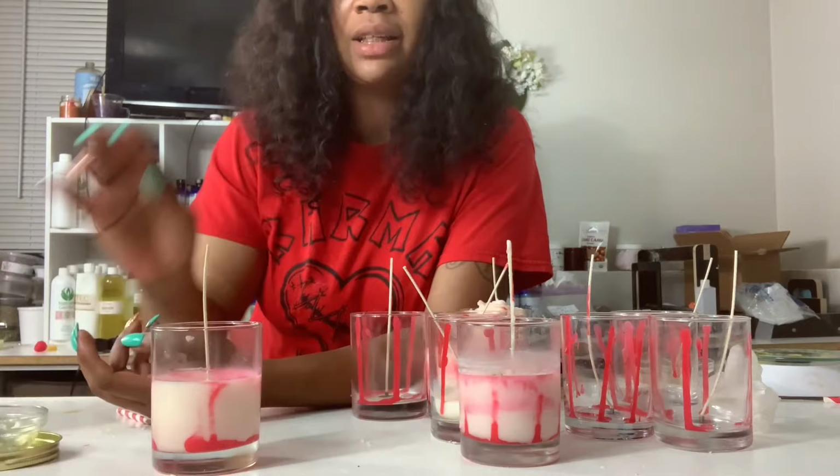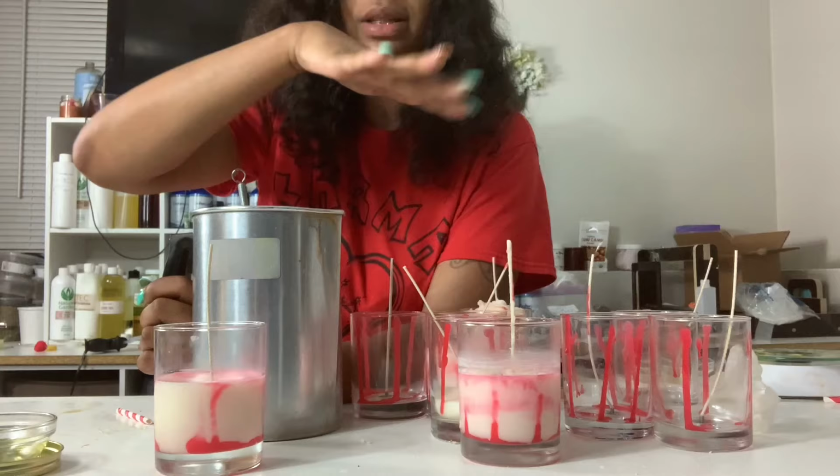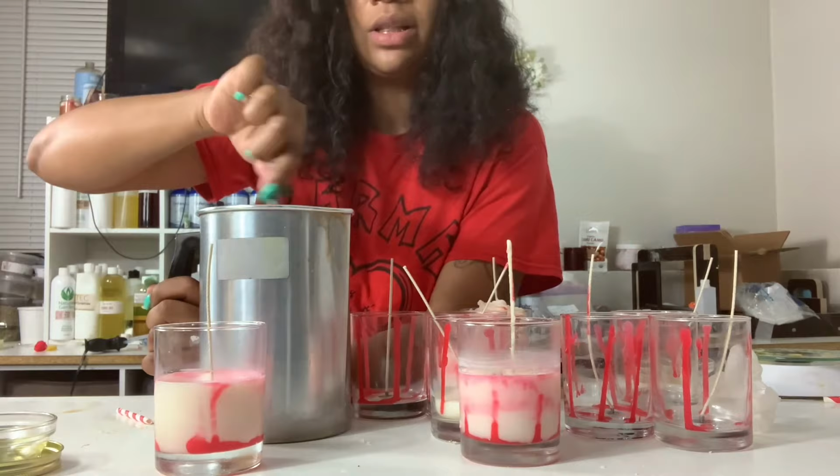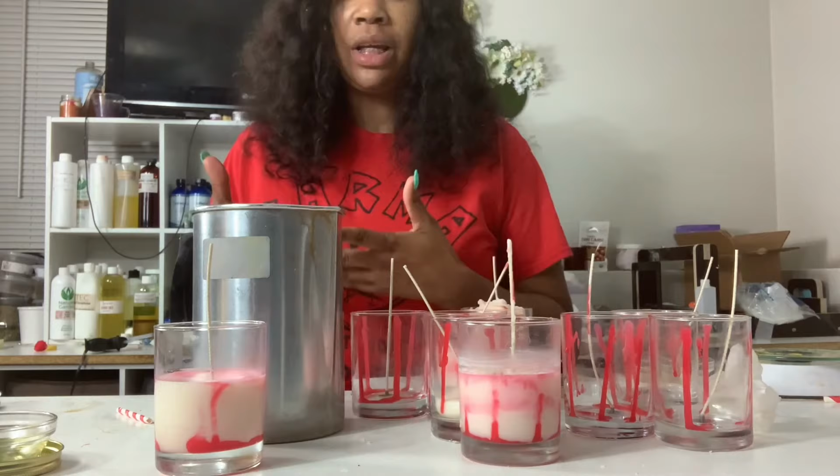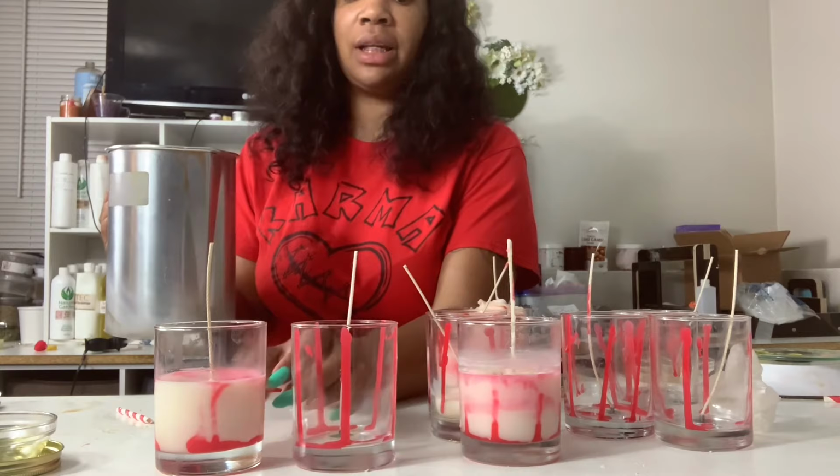I just want you to see this. I'm mixing up my fragrance and binding it together. What I did was mix some strawberry and vanilla fragrance together. Sometimes I like to mix them, because I'm making a cream, so I'd like for it to be mixed. Then you take it and start pouring it into your containers.